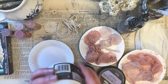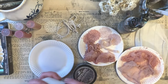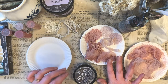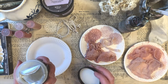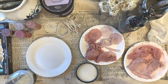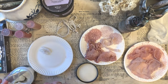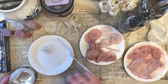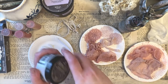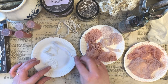Okay, I'm going to close this one off at this point. So it was soft matte gel I used for making the powders stick, and now I'm taking some new crushed crystals jewel effect paste, and I'll show you.